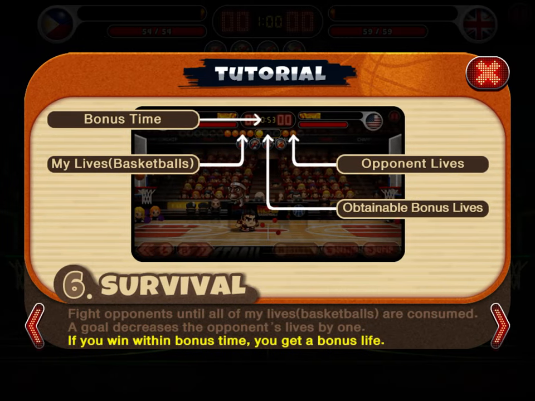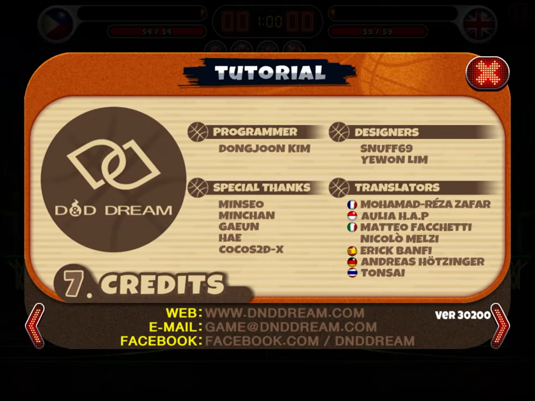And then six, the survival. I don't like that game mode, but the bonus time is the clock. My lives is the basketballs. The lives are like, if you die, then you get one basketball taken away. The opponent's lives is the same thing, but on their side. The obtainable bonus lives, I don't know how that works because I haven't played the survival game, but yeah. And then credits. If you want to read those, then I'll give you a couple seconds.